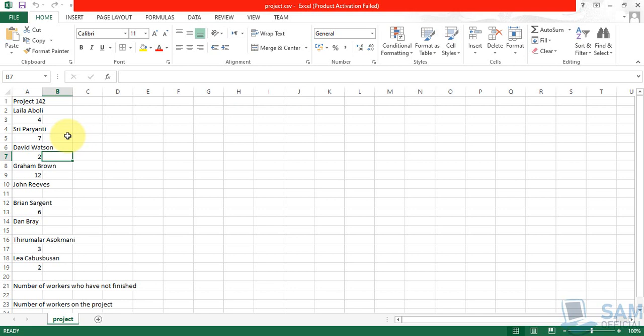But as far as the tasks or the activities or the questions given in the past papers, we must understand the contents of the Excel file first before attempting the questions or solving the tasks or activities.